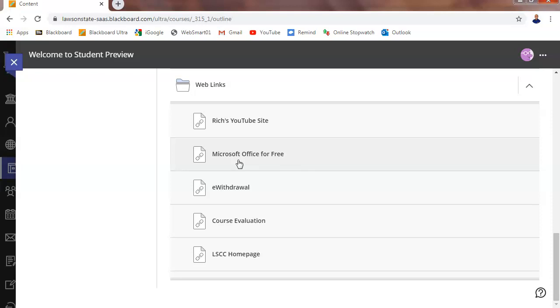Also, we have a minor problem in this class in that we've got 16 people in the class and only 14 computers. So what does that mean when we take tests? Well, if you bring in your personal computer, we'll let you use it for tests. We usually don't do that, but we're going to have to do it in this class.